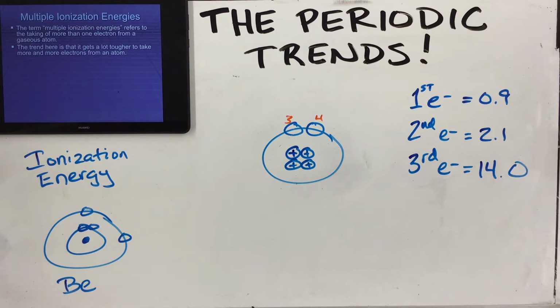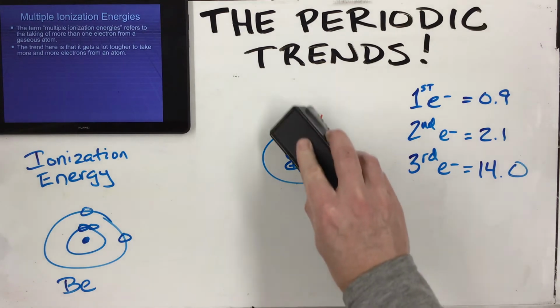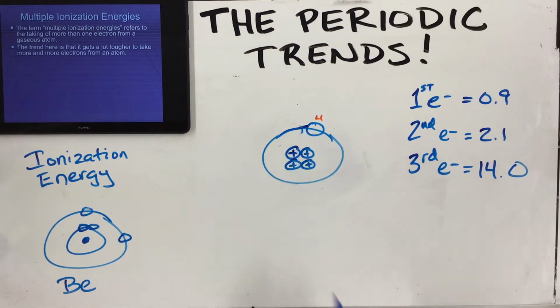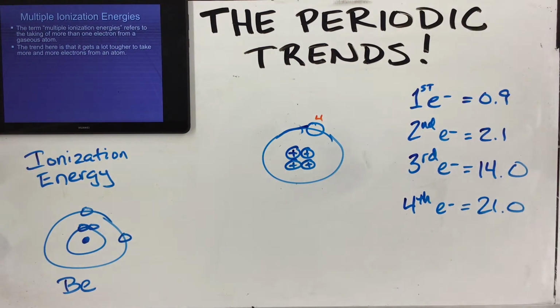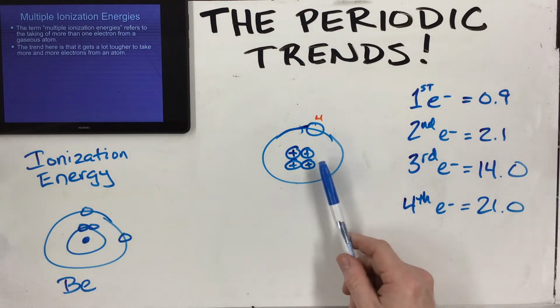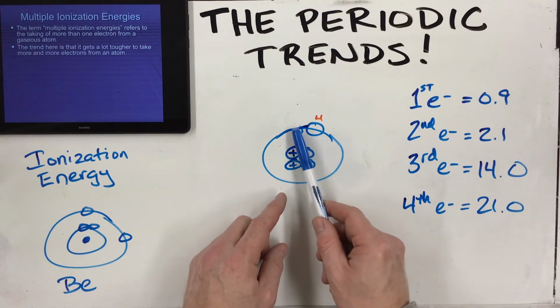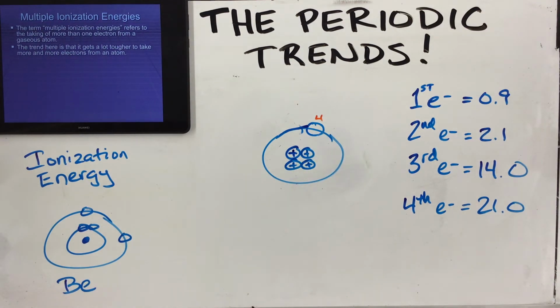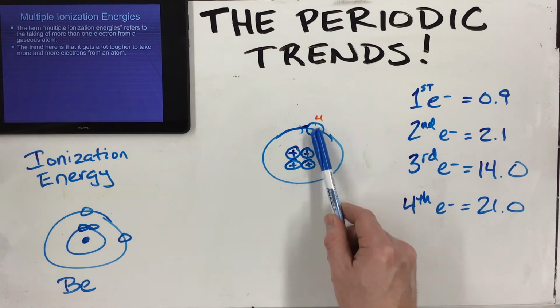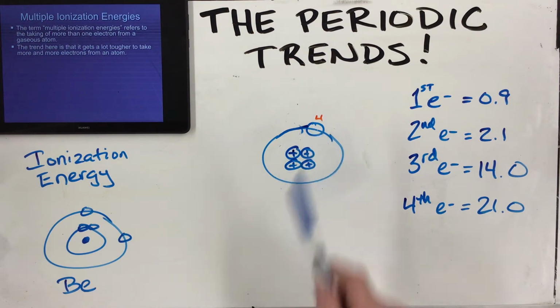So I'm digging deep in my pockets, and I go, okay, maybe I'll suck it up and I'll get the 14 bucks out. And I go, I want that last one. You know what? We started this thing, we might as well finish it. So I go after the 4th electron. 21. Wow, the price has gone way up. Why? Well, again, this is going to cinch in a little bit when I take that third one away because all four of these now are focused on just the one electron. So now I've got to really work hard because we've dropped a shell and all of this attractive force is focused just on the one electron. The ionization energy, the cost of ripping away that electron, went up significantly again.